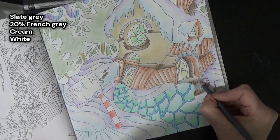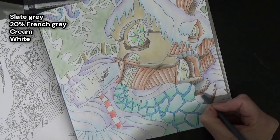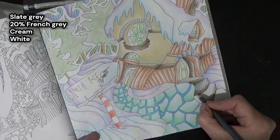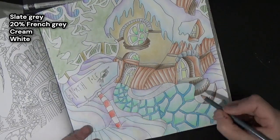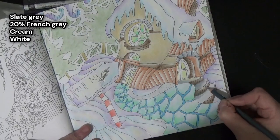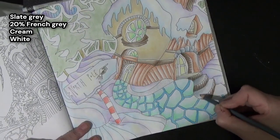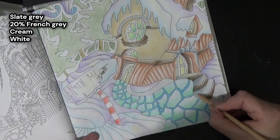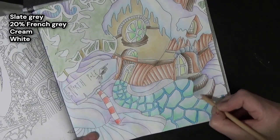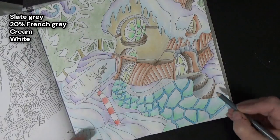So they look like stone steps, but I'm going to put some in that brown, but they're still frosty. Put some in that brown as well. Like that. And then our French grey. And I think a little tiny bit of Stickles on the edge of these steps, and we'll have that sort of frosty cold look on them, cold concrete.